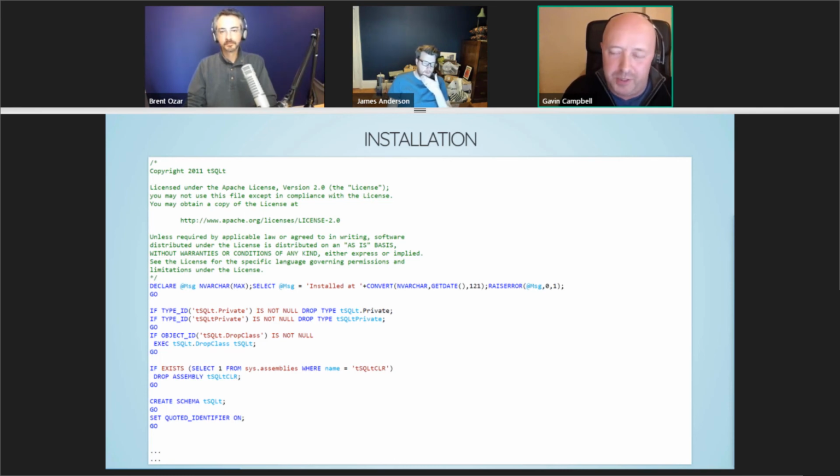Now, I'm not one of these people that subscribes to the conspiracy that enabling CLR is going to cause your server to be taken over by hackers at any moment. But having CLR enabled is, let's say, a code smell in any SQL Server application. And often what CLR enabled means is this application is doing something that it shouldn't be doing in SQL Server. It should be doing it somewhere else in the application stack. And that indeed is true of tSQLt.